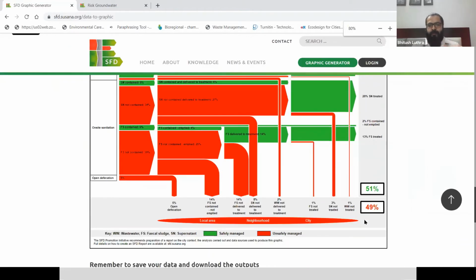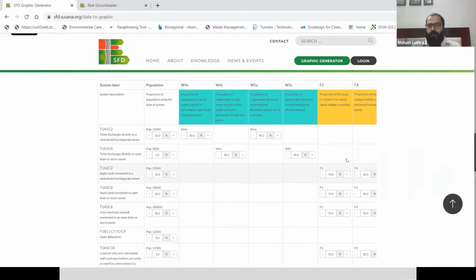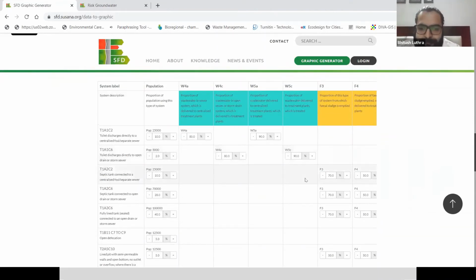Can you just scroll up a bit, Harsh, where the matrix was? Yeah, so while we were discussing, somebody shared that for each color, the important entry which is dependent on the population is the very first entry, the first column. Let's say W4A, you are saying what is the proportion of wastewater generated by that population reaching the treatment facility. Beyond that, the next subsequent column, the entry which you do for the first column acts as 100% for you.